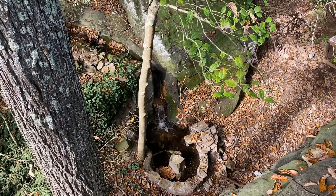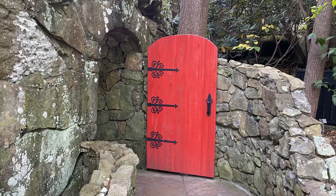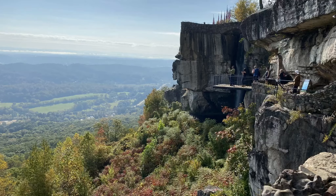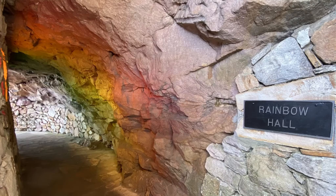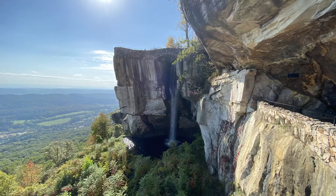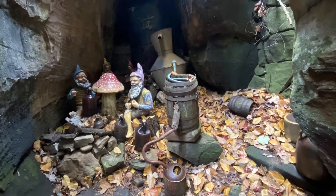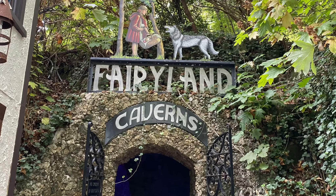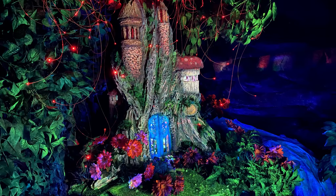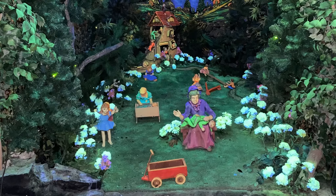I always have to get pictures of the waterfalls. Aaron figured he had a 50-50 chance if he ate one of those berries of getting sick. It was wonderful having our own personal photographer along with us. Don't let go, Aaron! Next, we had the Fairyland Caverns. We did have to wear our masks inside there because it is all inside a cavern, but the fairy tales were definitely interesting.